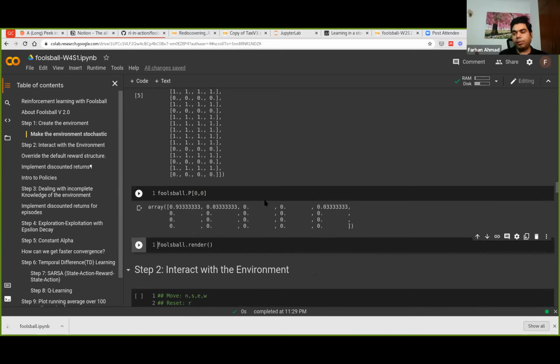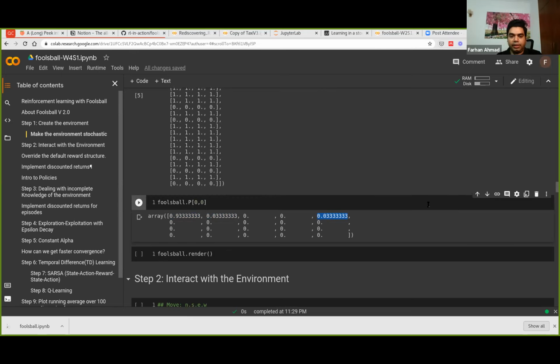Then the rest of the 0.1 probability gets distributed between east, west, and south. Because going west will again bring you back to the same state, that 1/3 of the probability is getting added here. So that is why you have a 0.93 over here, and a 0.3 corresponding to going east and a 0.3 corresponding to going south.